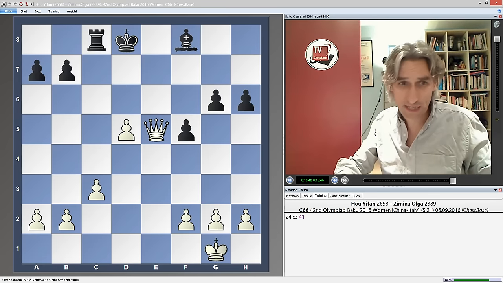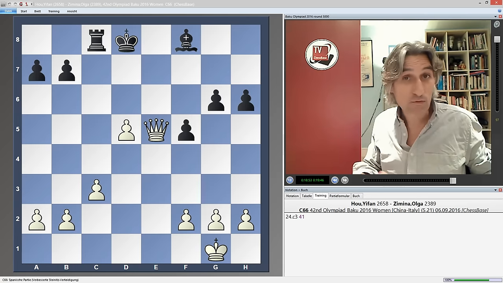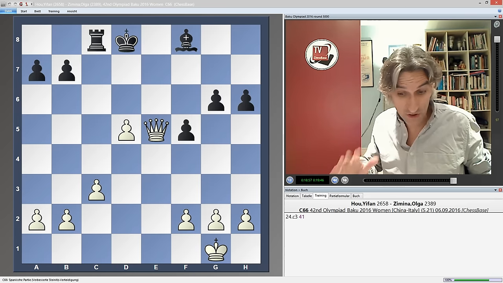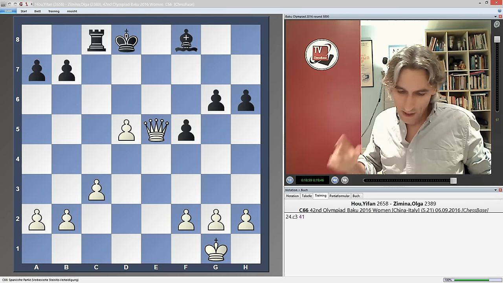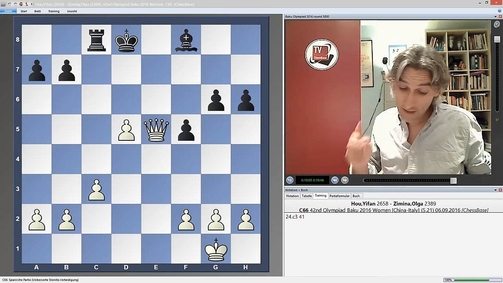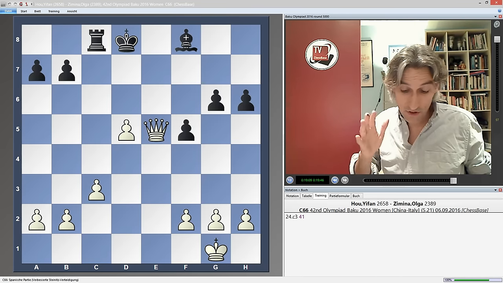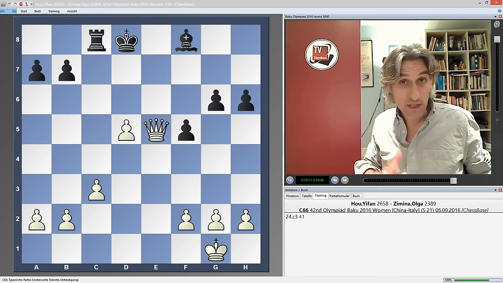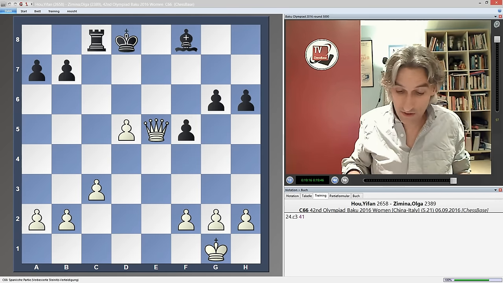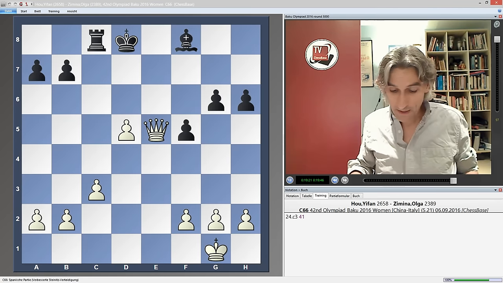Very quick recap of positions. In the women's section, Ukraine and Russia meet in the next round. They're the only two teams with 100%, but China just behind. In the open section, only three teams with 5 out of 5. India play the Netherlands in the next round, and the Ukraine play the USA. So India, Netherlands, Ukraine, only teams with 100%. Ukraine had a very good victory against China today.